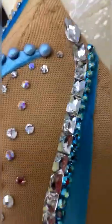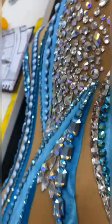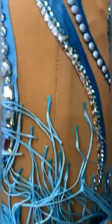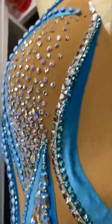And then I have these really cute squares, and I decided to frame some of the velvet strips, and I think that is going to give it just the pop that it needs. I love it.